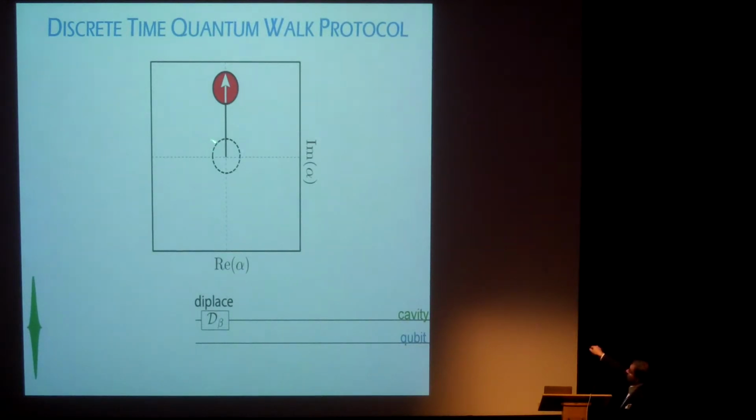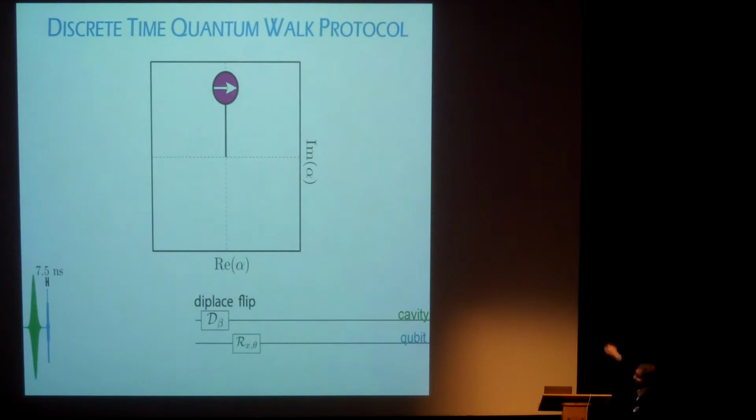We start off with the vacuum state, shown here. This is the plot in phase space of the cavity. In this polar representation, the circle represents fluctuations of a coherent state. The length of the vector tells me how many photons I have in the cavity, and the phase of the state is simply given by the angle. So my first operation is to displace the state from vacuum to the red state.